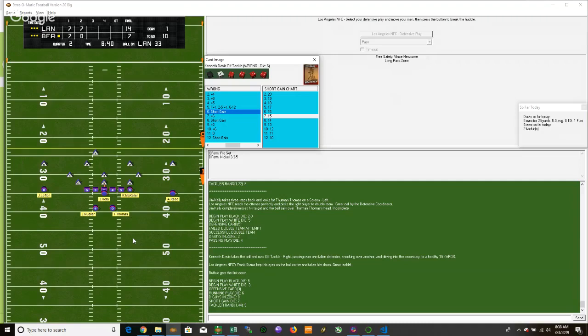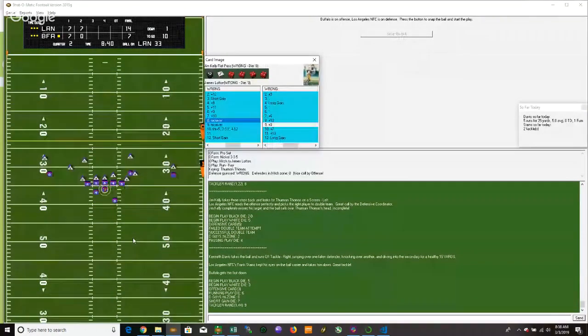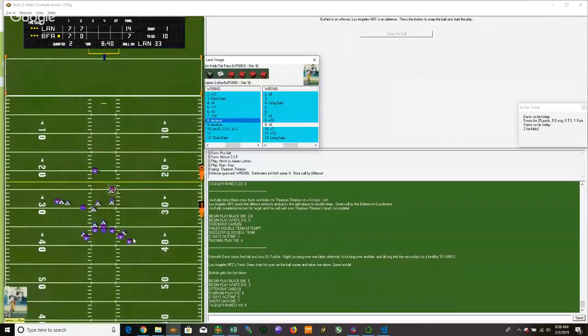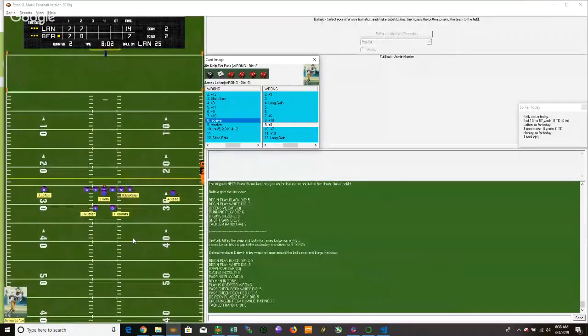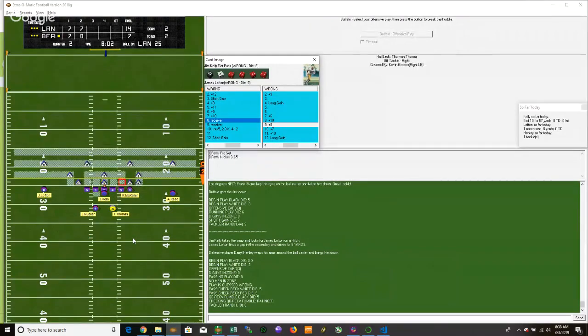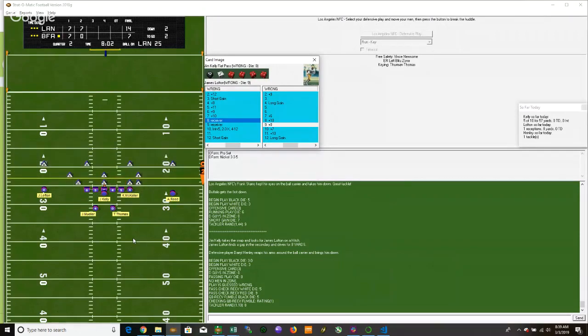Thomas back in the game. Hitch to James Lofton as Thurman Thomas is being keyed, and that's an 8-yard pickup. Kelly's numbers improving slightly, as now Kurt is crossing up Zeb a bit.